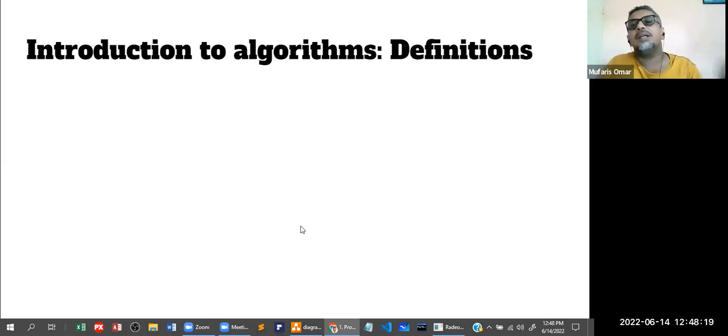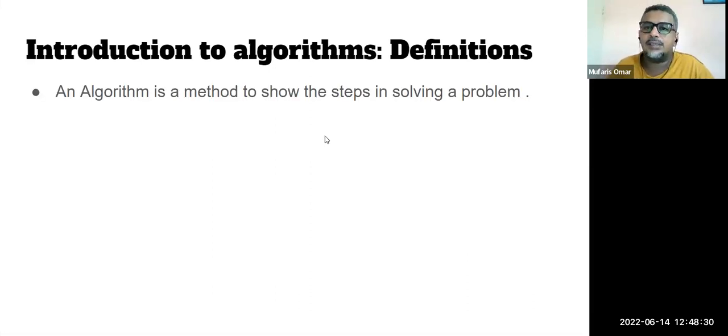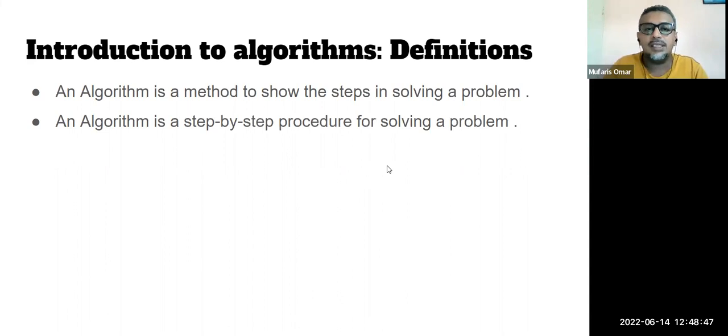So algorithm in simple terms is like this. When you have a problem, to solve the problem, you have to write down the steps. But there's a condition that you should write the steps in order, right? That's why we start with the input, then we write the process, then we come up with the solution. Rather than start with the process, then you say the inputs are there. It's not like that when it comes to the algorithm. Algorithm is a set step-by-step procedure to solve a problem. So you are explaining the solution step by step. So that is basically algorithm, right?